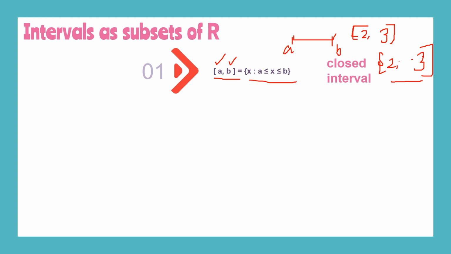That is the meaning of closed interval, and we will always use this interval form for real numbers only. So all real numbers, whatever we can find in between these two, we will write in the form of an interval. Why? Because can we write all the real numbers which are there in between 2 and 3? Can we list them out? We cannot list them so easily because there are infinite real numbers you can find in between 2 numbers. Am I right? That is why we are writing the elements in the form of an interval. It is very tough to mention even the second number. After 2, what number can I write? 2.0, 2.001, 2.00005. Any number I can write. I cannot predict the next number itself. That is the purpose we are using intervals.